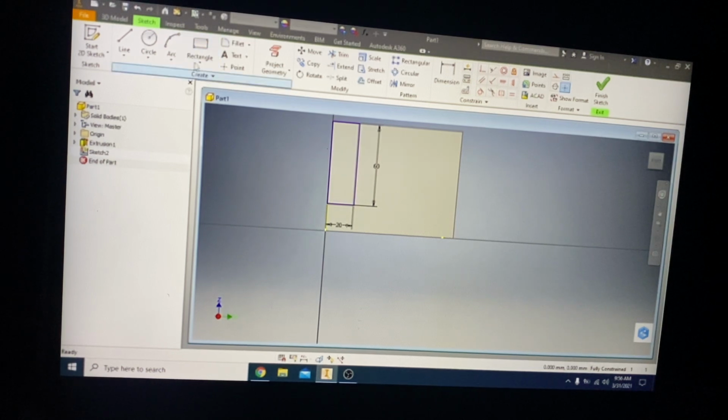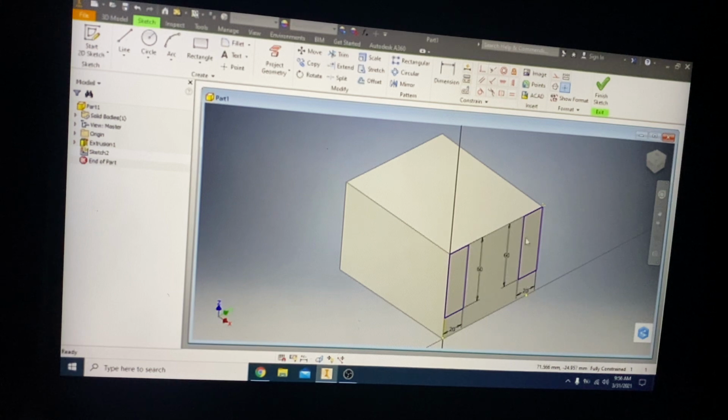Escape button. Now I go and draw another rectangle from the other side because it is of the same length and same extrusion point. So I go down 60, tab 20 and enter. Now I have got both of them. Now I go and check this one, home button. Now you see this is the face I have drawn.